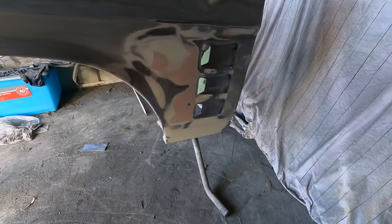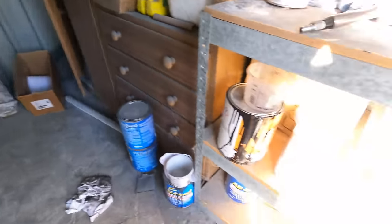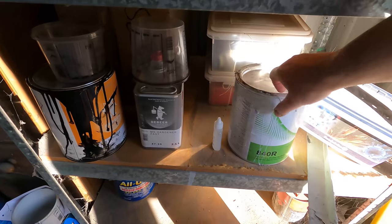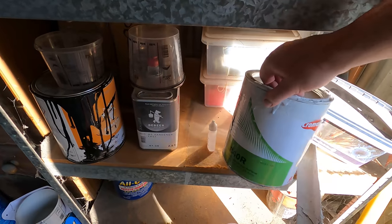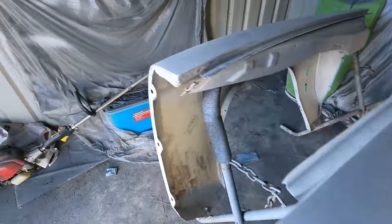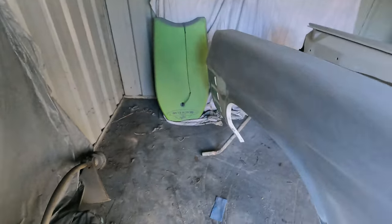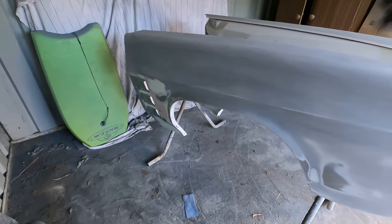But it's done. So I'm going to put some epoxy. I think I've only just got enough in the bottom of that tin. I'm going to put epoxy on the guards and on the front, and hopefully they don't need too much more work after that.